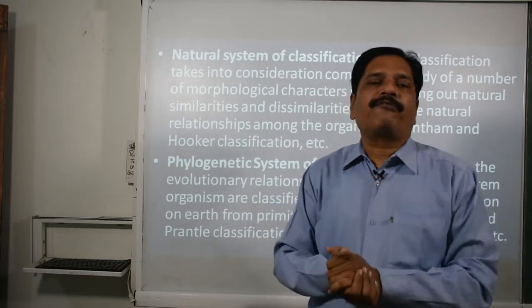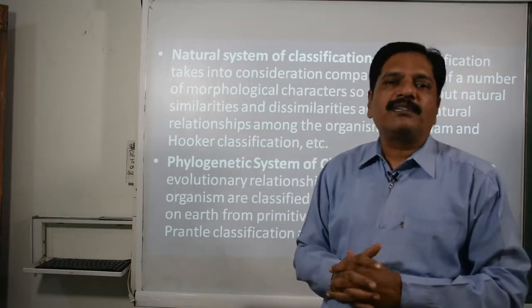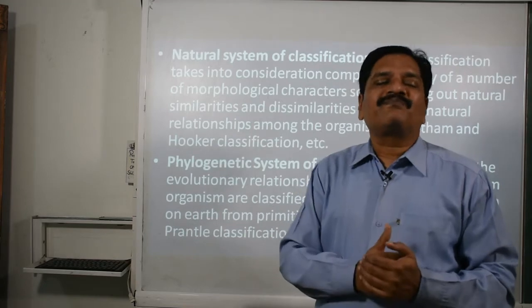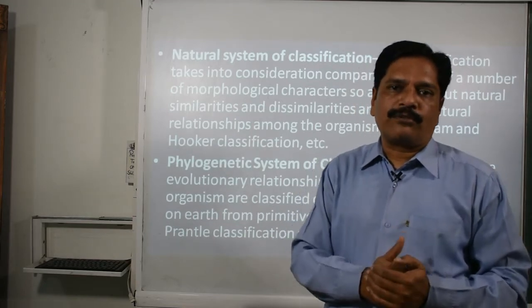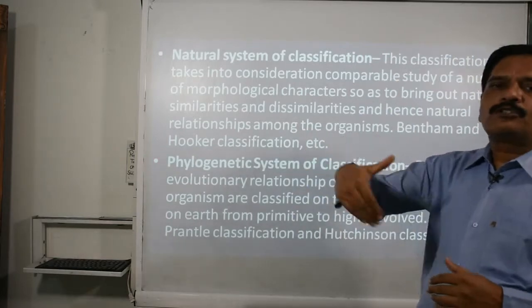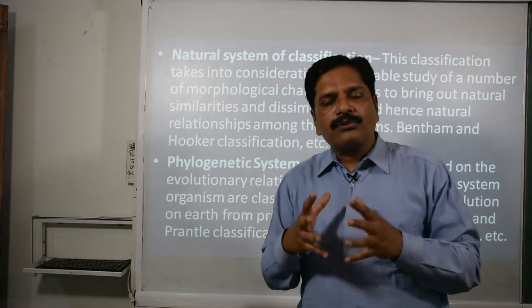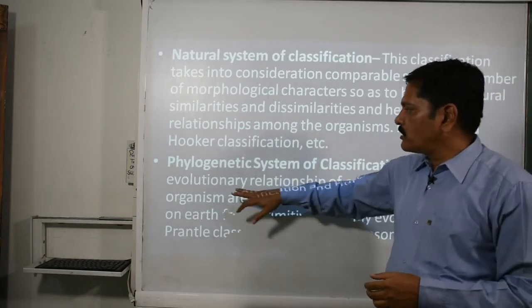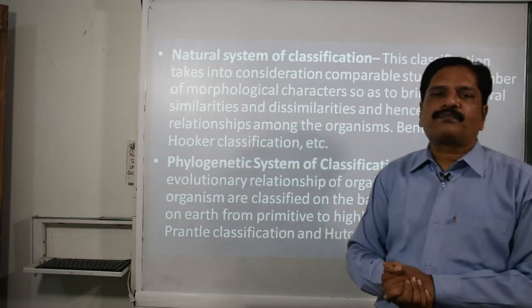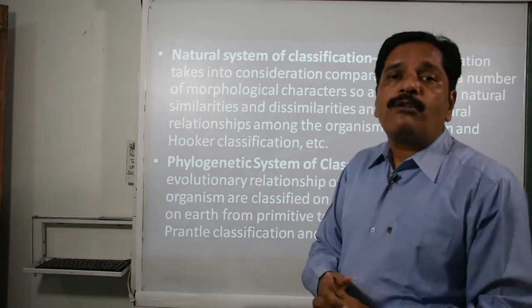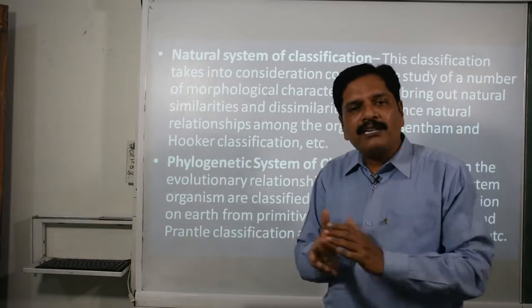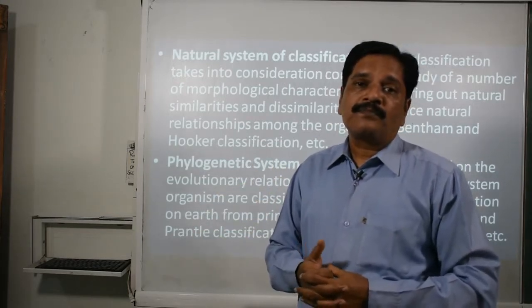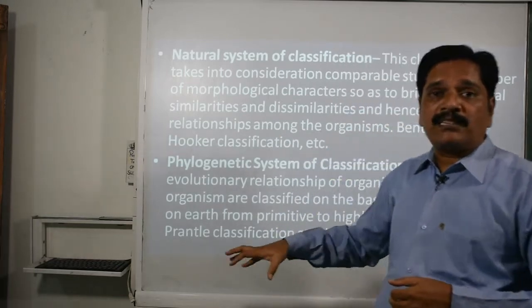In this one, not only the morphological features were considered, but also some biological activities. Not only the similarities but also the dissimilarities of the organisms' features were considered by the scientists. Clear? Then the most approved, most common and most modern way of classification is now introduced, and it was named the phylogenetic system of classification. Okay, that means what? The grouping of the organisms not only on the basis of their morphological features, but in this one the grouping and classifying of the organisms is also based on their ancestral history. So this is the most important feature.